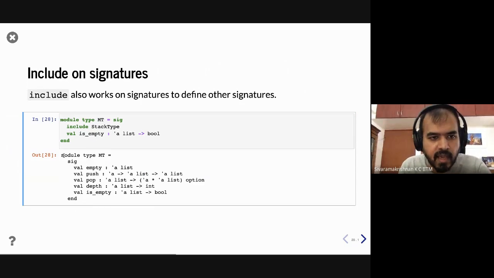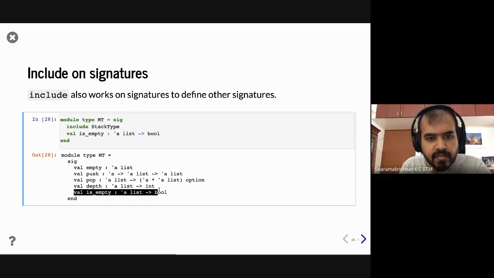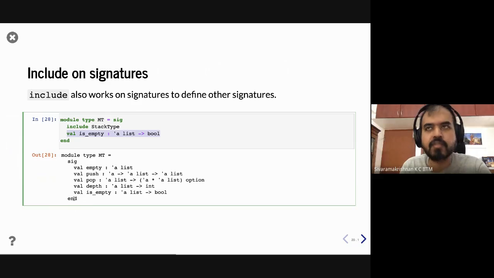This would say, oh, I'm defining a new module type, right? And the things that it has is everything that the stack type has, right? And this additional declaration that I've included, right? So that's the idea here. So include can be used in both the modules to extend other modules, as well as module types to extend other module types.